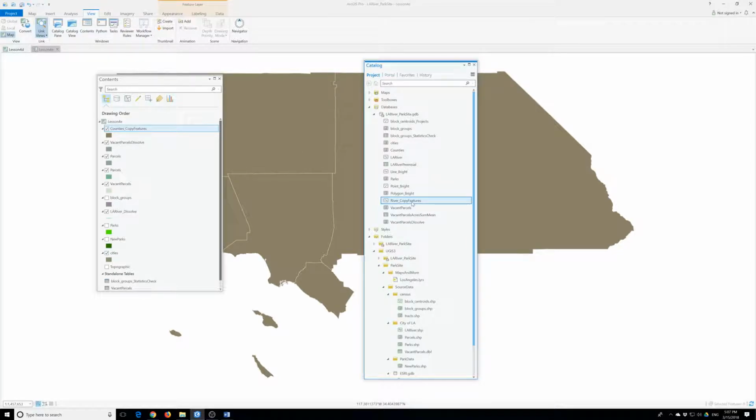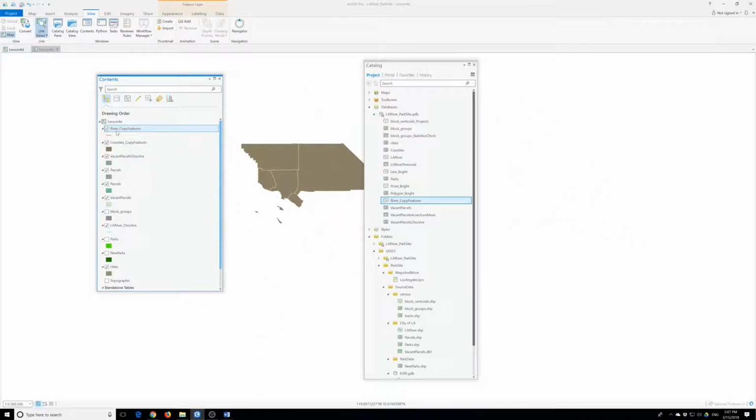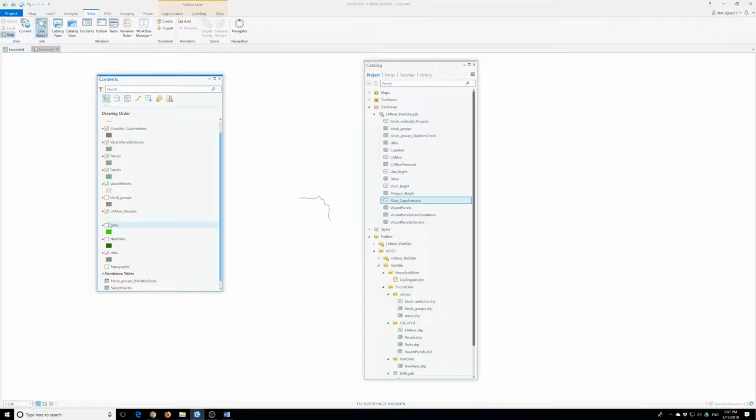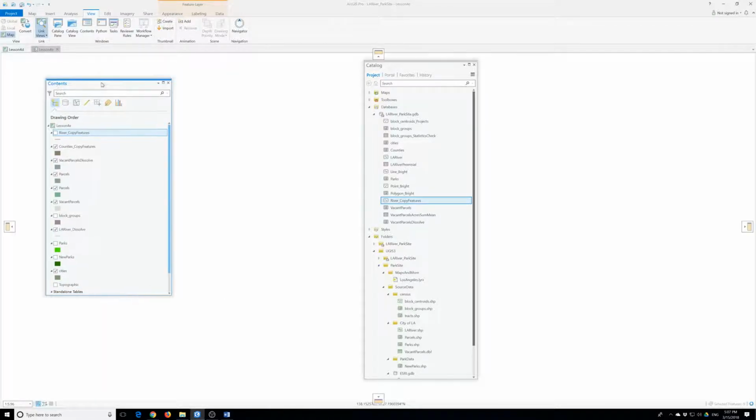River, I don't need the river. River copy features, nope. So I have to see the river copy features. Let me zoom to layer. Rivers, zoom to layer. There. It's the same as Los Angeles River, I think. Let's see. I cannot see the river.